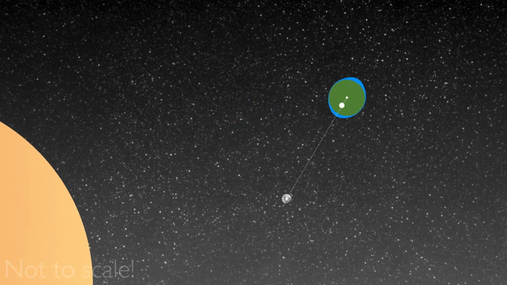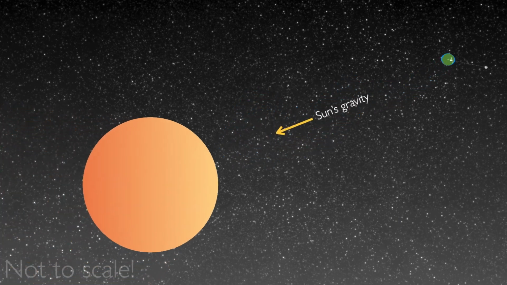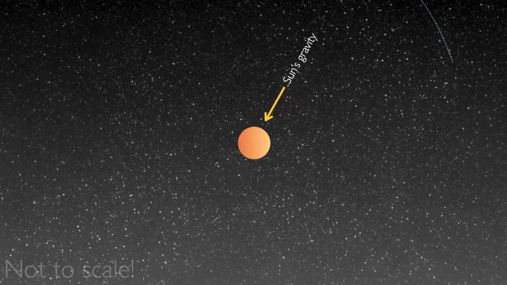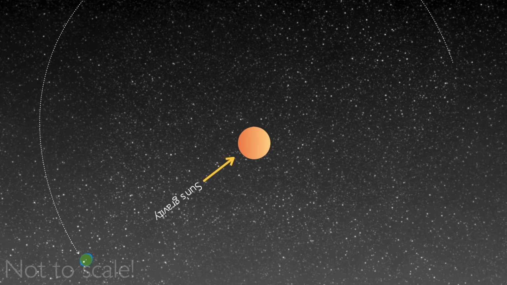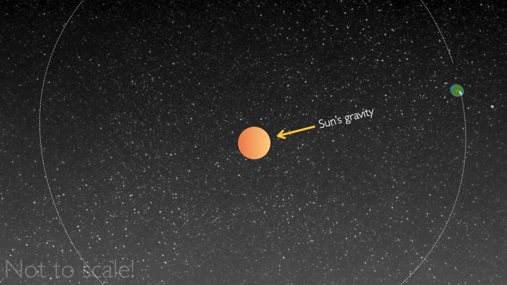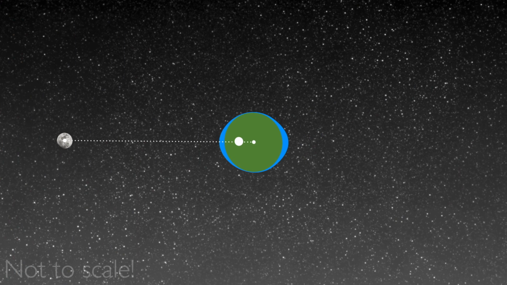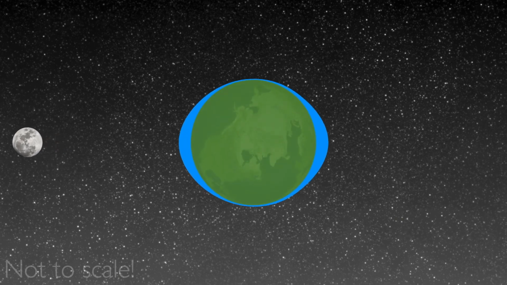These two bulges of water are orbiting the Sun, which exerts its own influence over our oceans in the same way as the Moon. However, its impact is about a third. This is because, whilst a much larger mass, as Newton's law suggests, gravity decreases with distance. It's these bulges that create our high and low tides. The bulges are the high water and the midpoints are the low water.